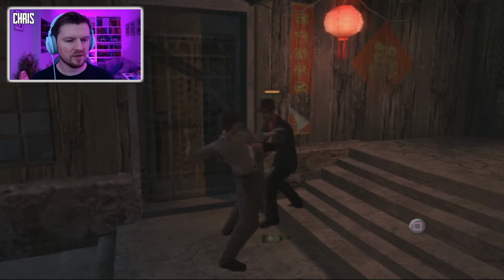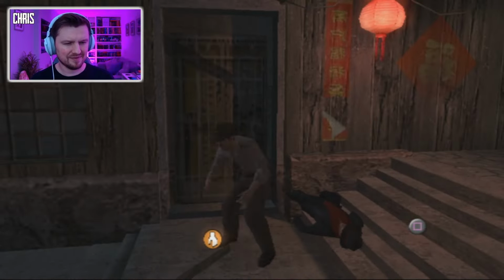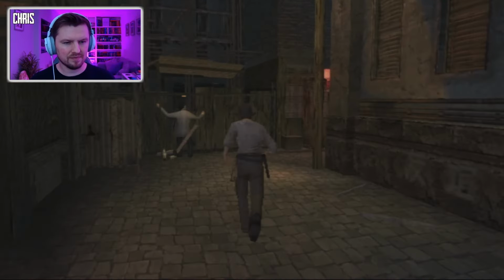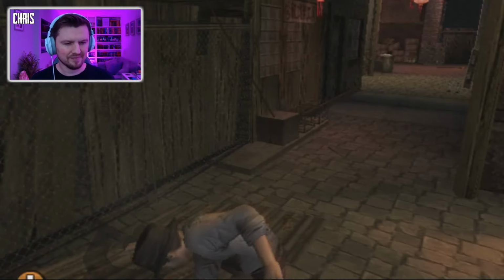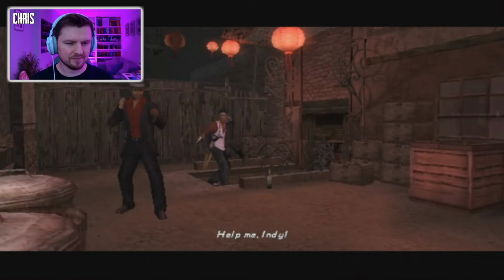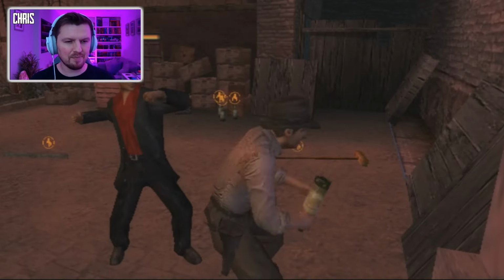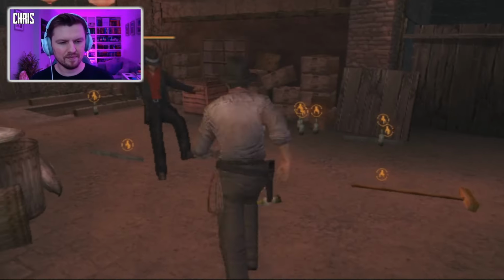Oh no, I had the whip. I forgot the whip, Chris. Oh, dear. Oh, wait. Well, that's one way of dealing with it. Help me, Andy! Sorry. Oh, no, I keep pressing the wrong button. Damn it. Come here. Get over there.